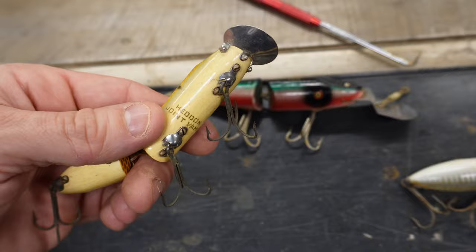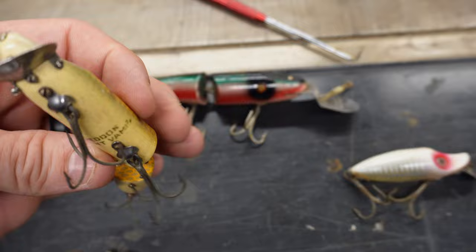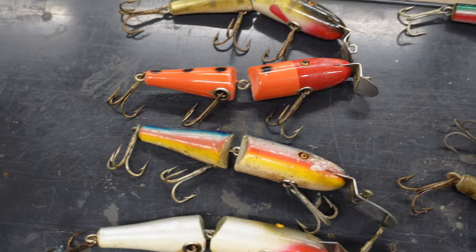External hardware, that's pretty cool. I would love to do an external hardware bait and then just put some really nice shiny or even blacked out hardware on it. I think that would look really sick. That could really complement a paint job if you just have some sick hardware attached to the outside. I think that's pretty neat. That would be fun to do too. Maybe for another day. But I'm looking at these ones, and that would be so much fun.